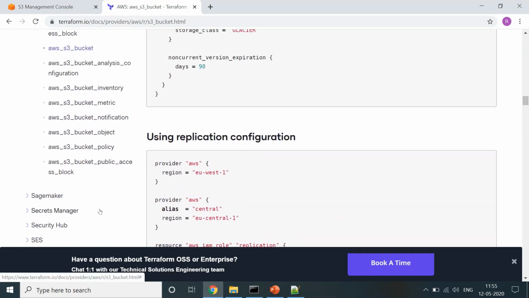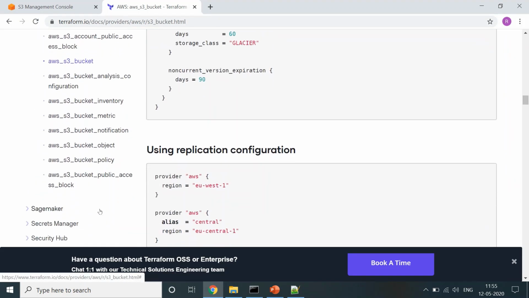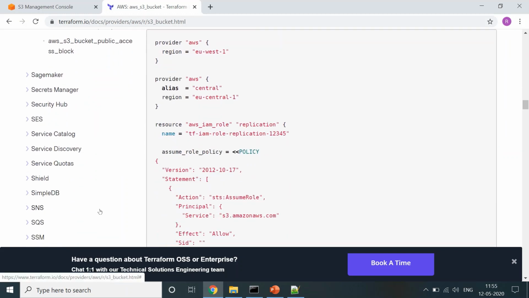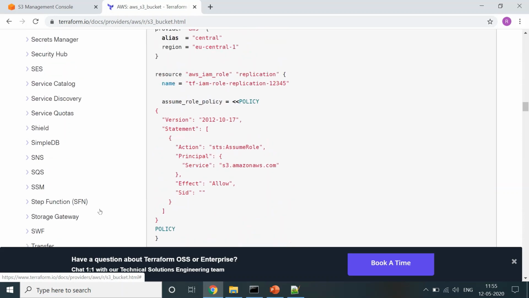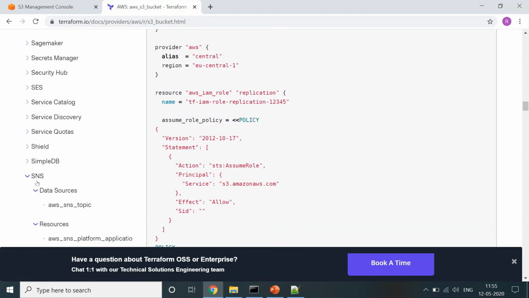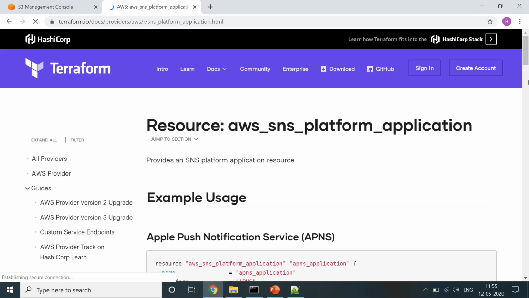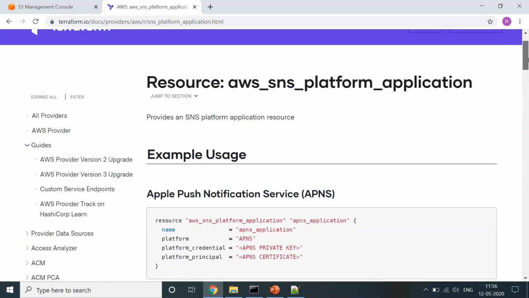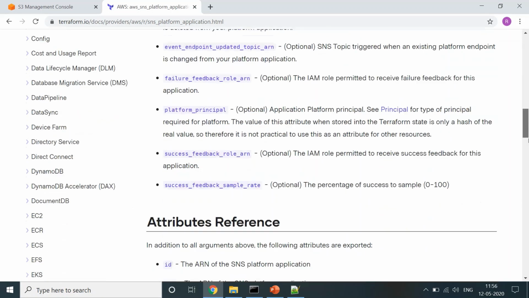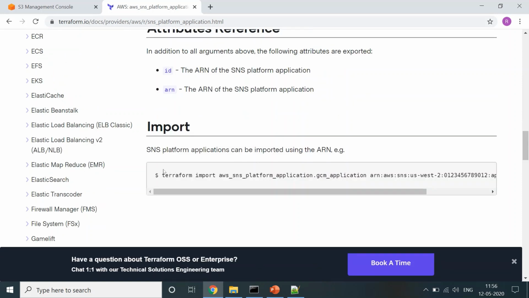Okay, it only comes up as S3 bucket. Let's check SNS, and see whether it's supported. In the data source, SNS applications, you have to come to the resource section, not the data section. So in the resource section, SNS is also supported, and you can see in Terraform import for the AWS SNS platform application that we have to pass the ARN.